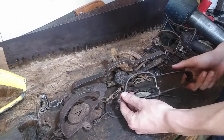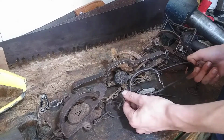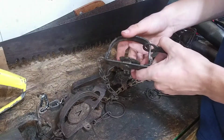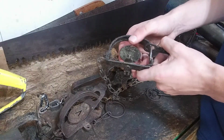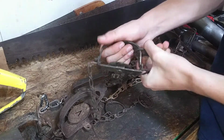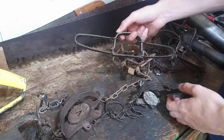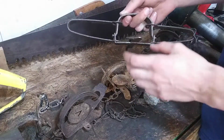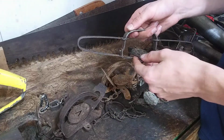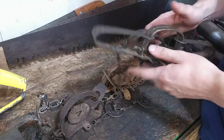Number one jaw spread is typically used for muskrat, although there are some traps that are used for raccoon with that size jaw spread. This has one spring, pretty much a muskrat trap primarily, and as you can see, long spring because it's got a long spring on it. And then the number 11 trap is basically the same thing with an extra spring for more holding power for raccoon, although you could still use these for muskrat.